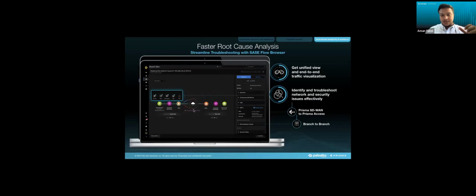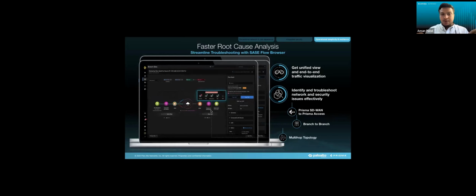If you have branch to branch communication or branch to data center, how that traffic is completely moved, right? From ION 1, it went to Prisma Access, did all of the security inspection, then it is transferred to ION 2, right?